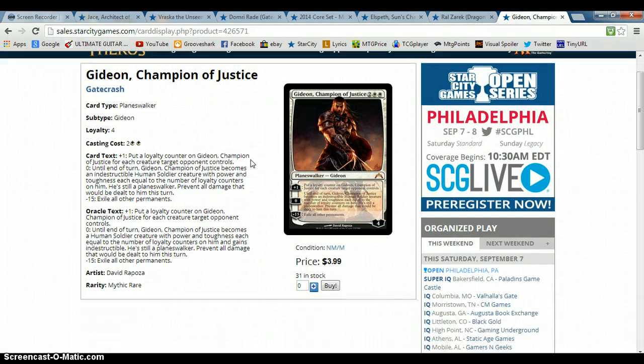Gideon, Champion of Justice, the card that no one ever talks about or does anything with. The card that was just there to be made. Gideon, Champion of Justice, 4 loyalty, converted mana cost of 4, 2 colorless and 2 white. Now, its +1 is put a loyalty counter on Gideon for each creature target opponent controls. So you could be putting anywhere from 2 loyalties to like 4 loyalties, I guess.